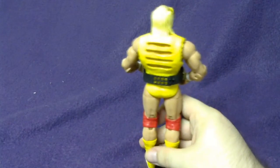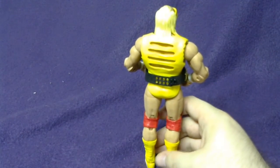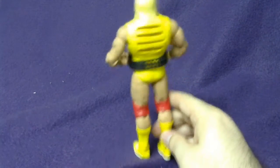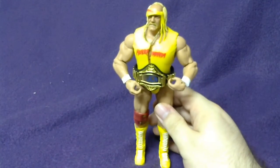Plastic shirt over a cloth shirt notwithstanding, I would say this is probably the best Hogan you're going to get out of the Mattel line, which has probably stopped for the foreseeable future due to reasons I'm sure you all are aware of.